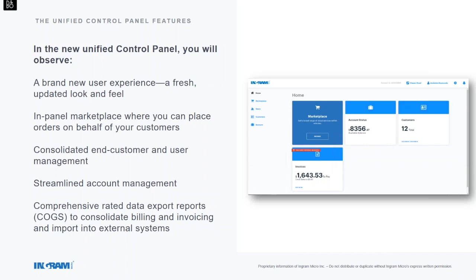It will help you to pull reports like cost of goods sold reports, help you around consolidation of end user management, and help you around your billing information to your clients, being able to look up information. You can absolutely spin up new services also through the reseller control panel. All the functionality that you'd be familiar with previously remains. The only difference is now the user interface is a lot easier to use, and we're excited by this new launch. So if you haven't been in there recently, please feel free to go in there. Give us feedback on what you think. Hopefully you'll give us good feedback, that you're finding it much easier to navigate.